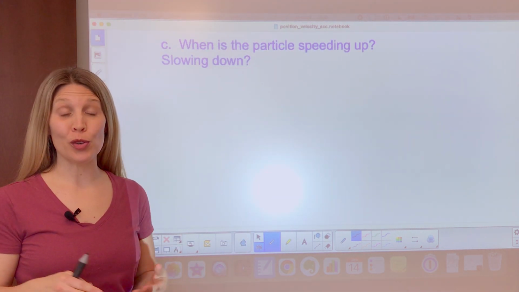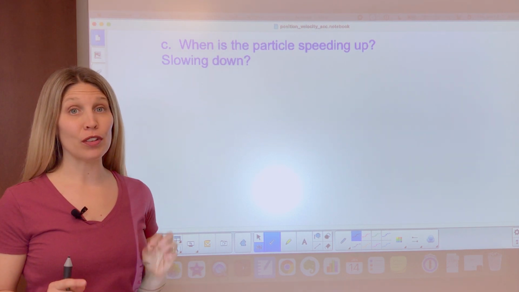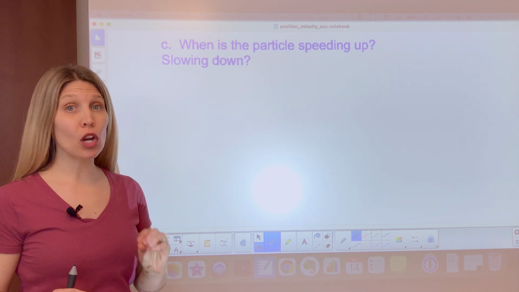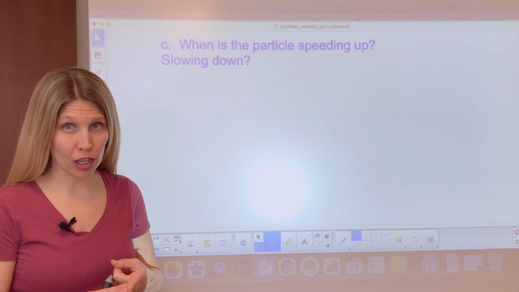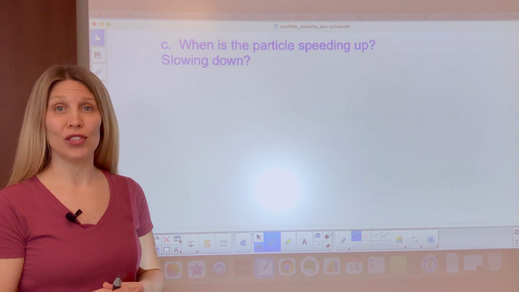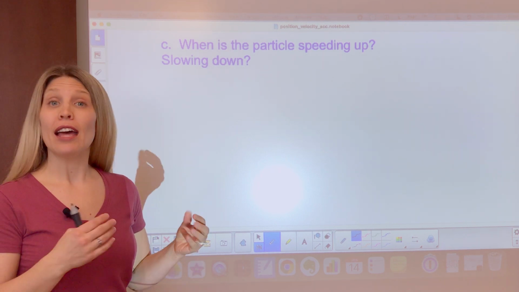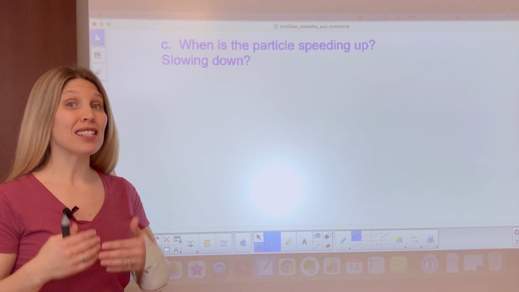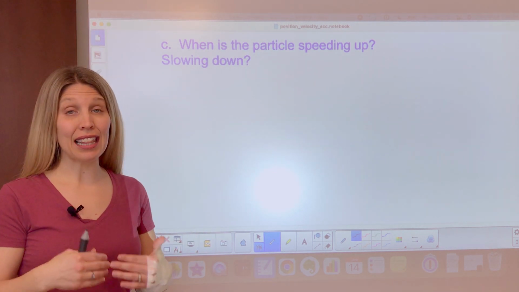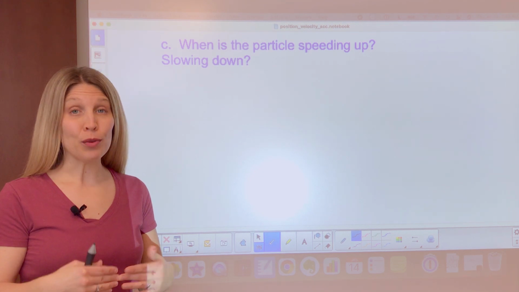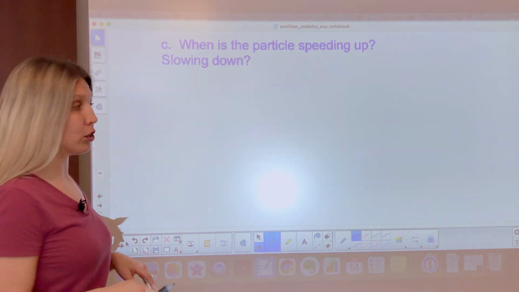Now we want to know when the particle is speeding up or slowing down. So remember, to find out if it's speeding up or slowing down, you need to know information about both velocity and acceleration and when the signs are the same. The easiest way to do this is a number line analysis, and that is what we're going to set up. But to set up a number line analysis for acceleration, we first need to set that function equal to 0, right? Because that's the easiest way to tell when it's changing from positive to negative. So that's what I'm going to do first.